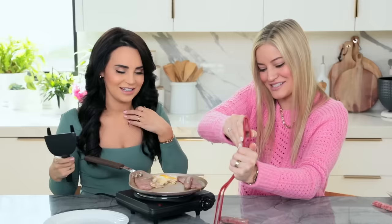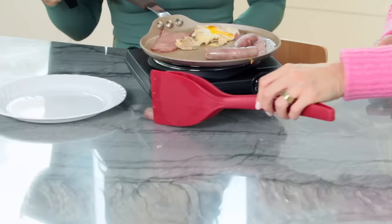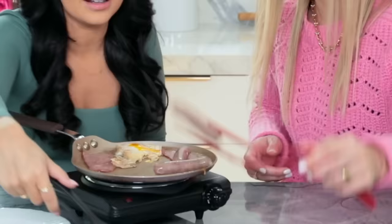Oh no, it's so greasy. Oh, well. Okay, we got it. Come here, little meat. Oh, cheese. This could actually be a fun game.